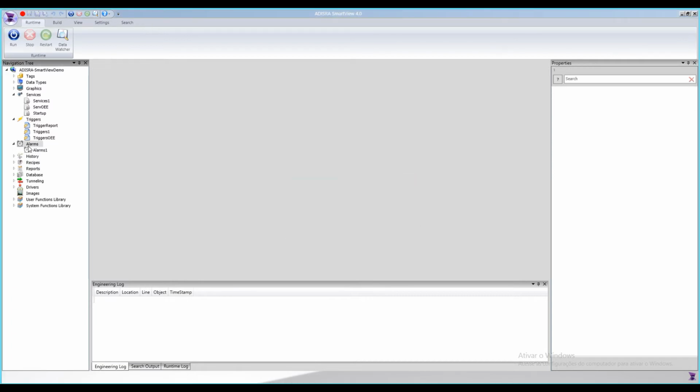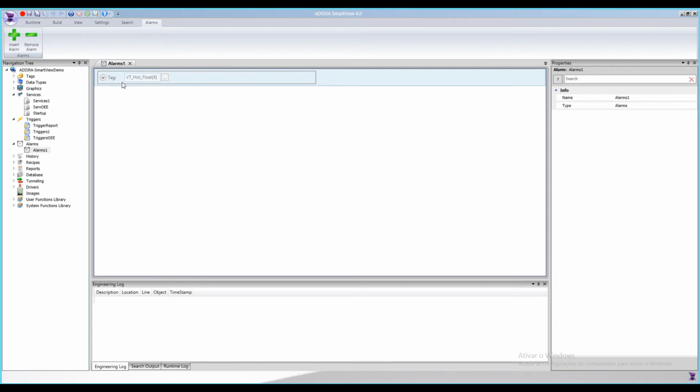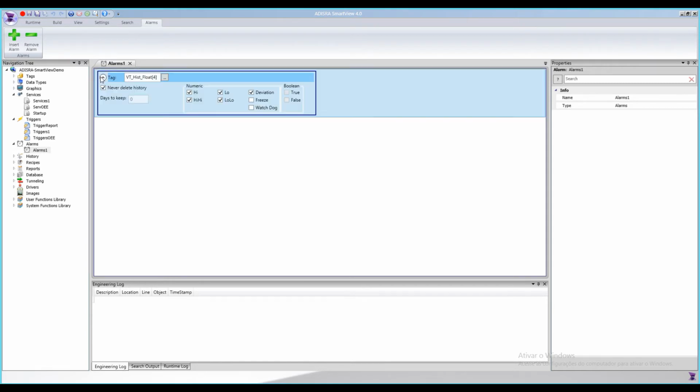You can also have alarms. The alarms are something that are going to be triggered in your application. We already saw that under the tags we can configure alarms. So as soon as we put the tags here that are configured to generate alarms, we can have it generating in your disk, and this can be viewed from a month. For example, next month I want to see everything that happened the month before. So we can have the history of the alarms in your system.